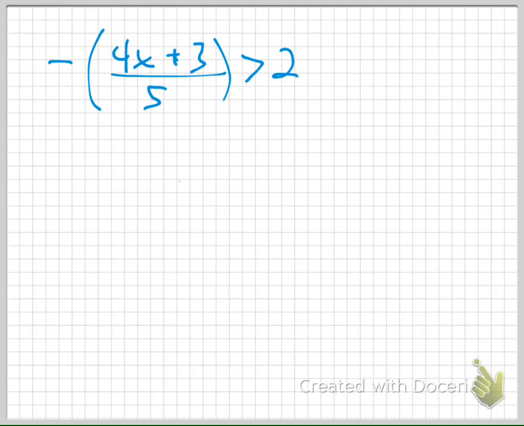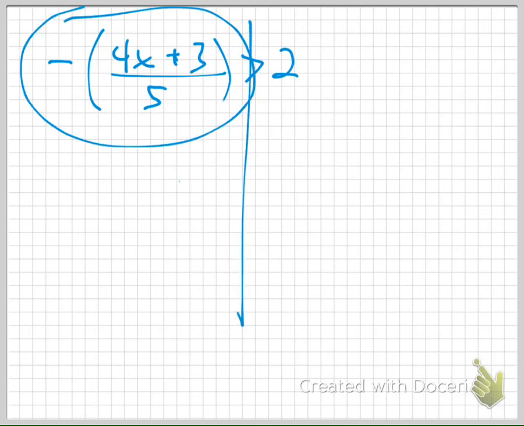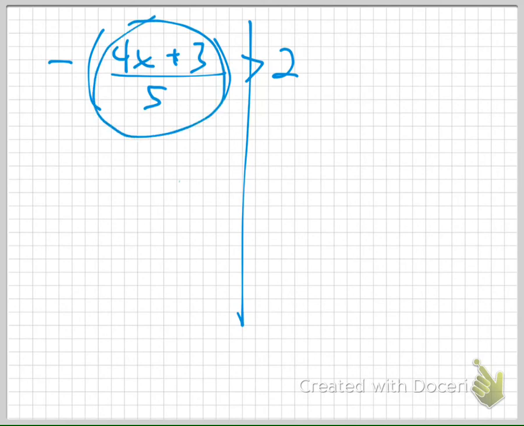So you can see what I'm doing here. This whole thing over here is a mess. Do you agree it's a mess? Okay, it's a mess. I need to clean up the mess. Everything inside of here is being multiplied by what? You see it's being multiplied by -1? By me going -4, did you know that 4 is being multiplied by -1 here? So then 4x plus 3 divided by 5 is being multiplied by -1. I know that this is no good. And so to make things real simple for us, to get rid of that negative out there, that's really a -1, I could multiply both sides by -1, and that's going to flip everything back.